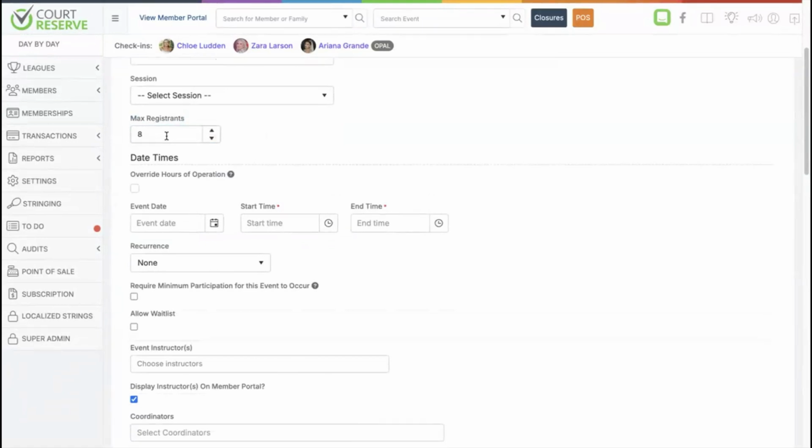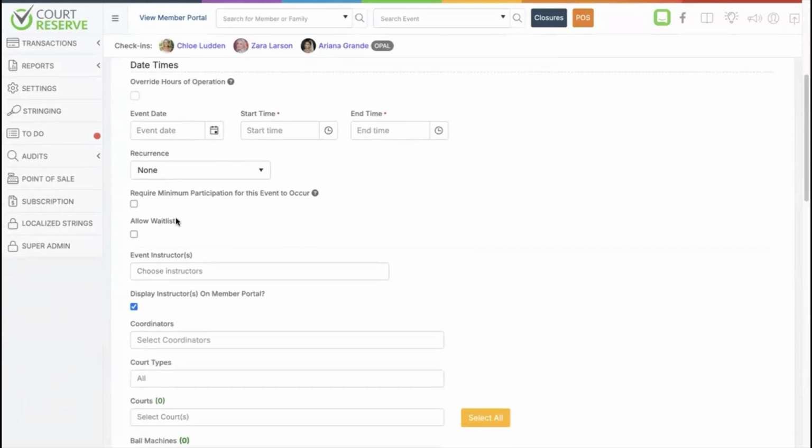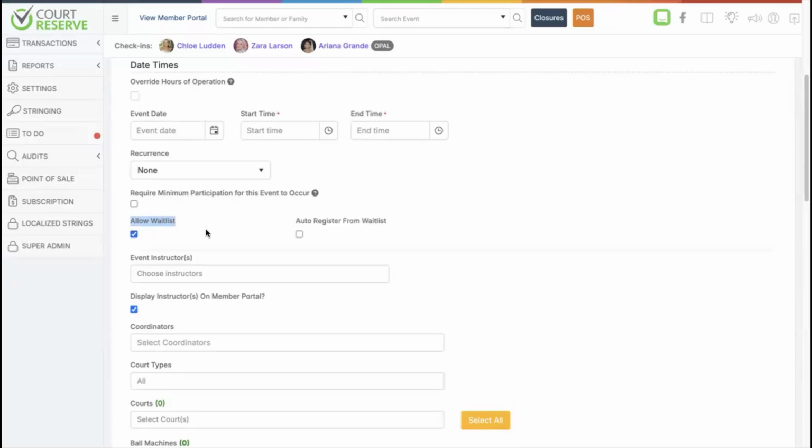If you specify a maximum number of registrants, this is going to give you the ability to allow a waitlist if you wanted to. So if the event is full and you allow a waitlist, now people can start signing up for the waitlist. And if a spot were to open up in the event, so if one of the registrants in the event cancels out, then everyone who has registered onto the waitlist would get an email letting them know that a spot has opened up. That email will include a link where they can just go right to that event and claim their spot. It's going to be first come, first serve if you just choose allow waitlist.